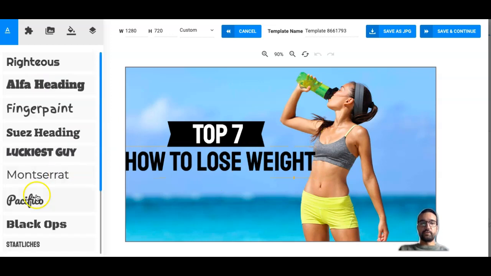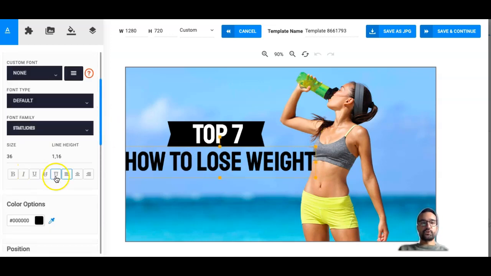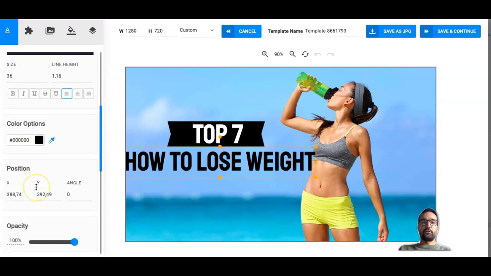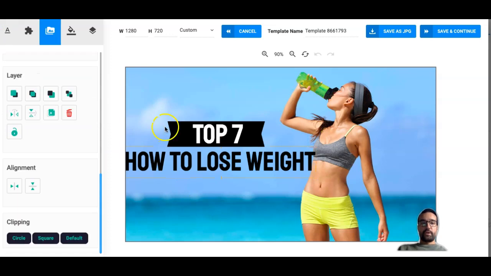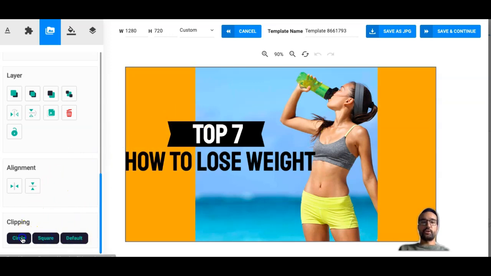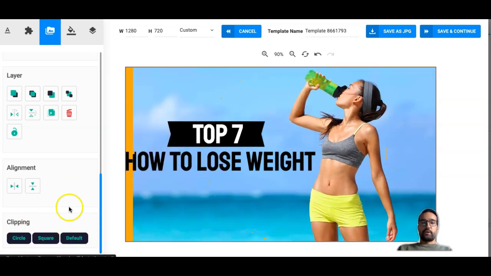So this is basically the text, right? Font type, the sizes, the color of it, the position, shadow. And if I want to go to the background, I can also choose the background that was default. That's over here. I can choose square, so I'm going to change it. I can choose circle here inside if I want to change the picture, right? Okay, I'm going to stay with the default now.